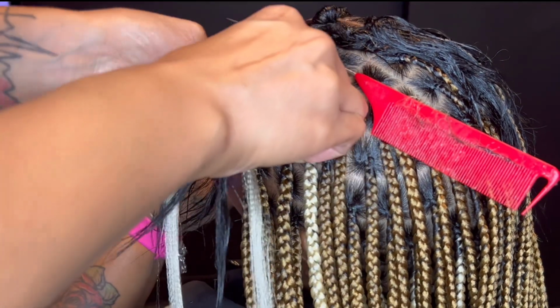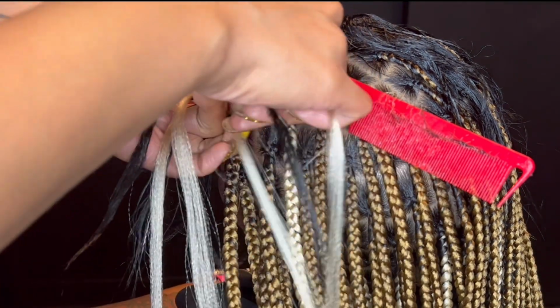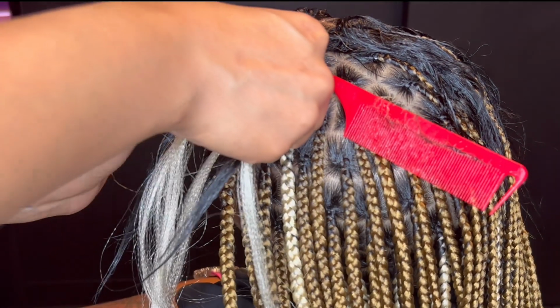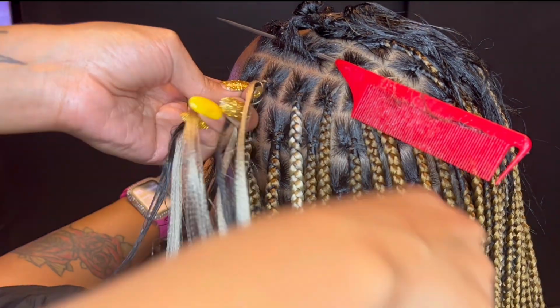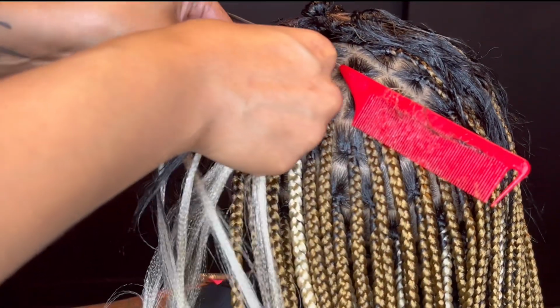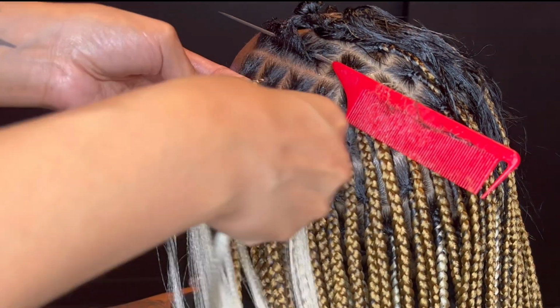So as you all can see, I've pretty much took the majority of her hair nicely into this braiding here, okay? This came out so, so pretty. We're almost done. I love the colors.